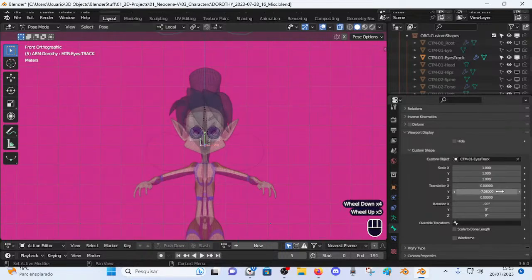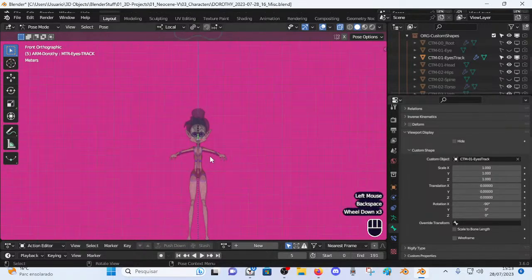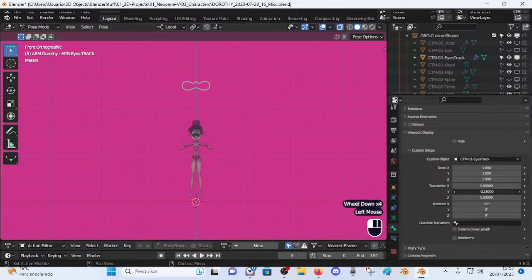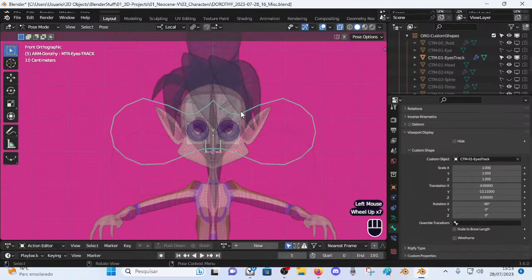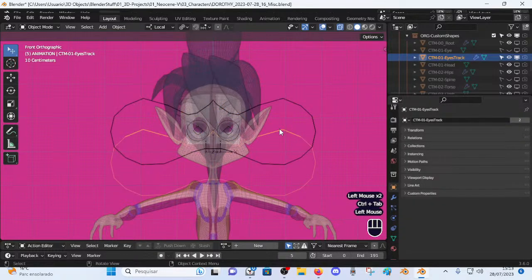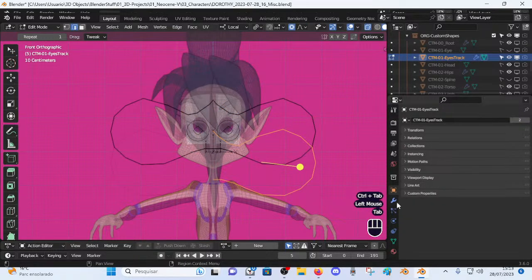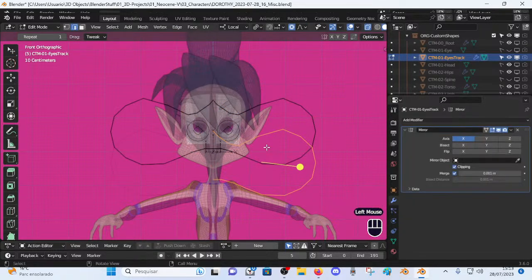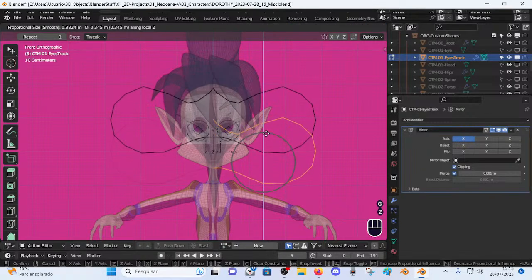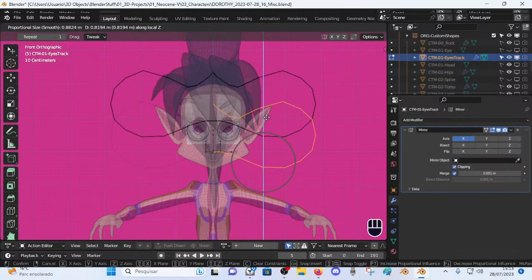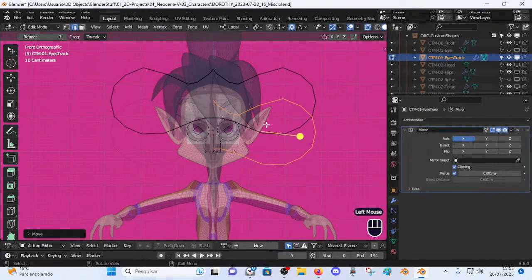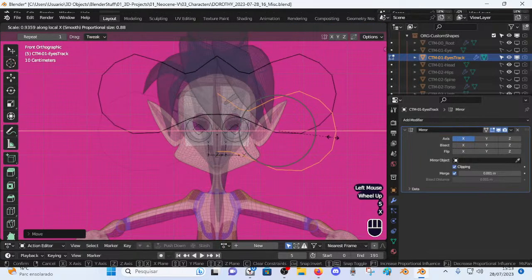Because we're gonna change all that in real time. So this is the custom shape, and this is the original. And so now I'll try to match this one, the one that I'm manipulating, right?